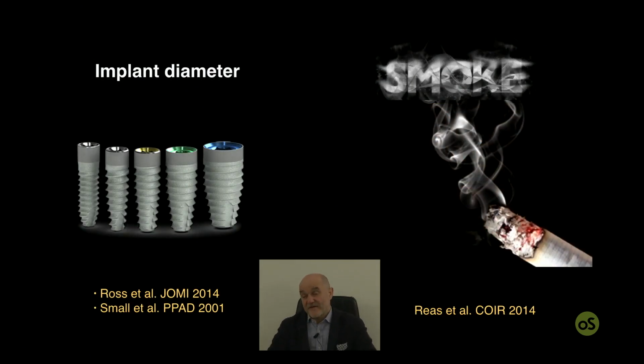Two factors that are very critical for me, even if we don't know exactly what the role of these factors is in the development of gingival recession, is the implant diameter. Why is the implant diameter important? I think that the implant diameter in all these studies that have been published is considered important because the more you increase the implant diameter, the less is the possibility to have buccal bone. The literature always thinks about the bone.